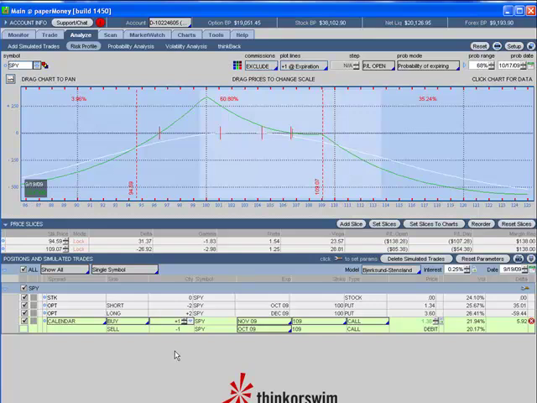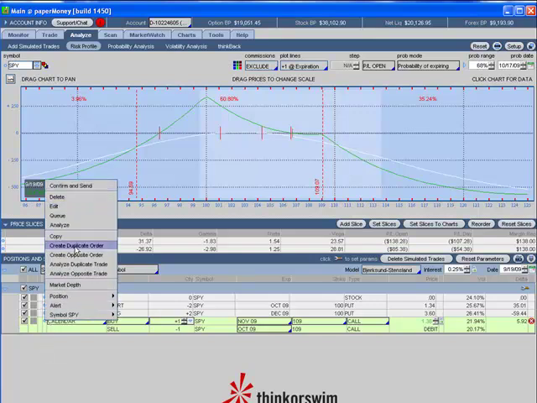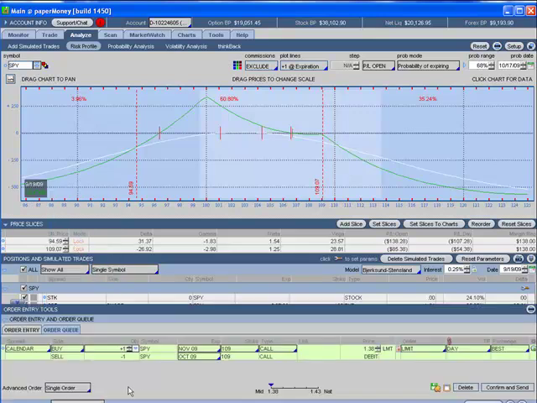If we're going to try and remove some risk on the upper side, then we've removed some profit and added some risk to the lower side. And that's just the reality of putting a trade on. But it allows us to basically do a quick analysis and see what we might be able to do in terms of the trade. And that's the kind of thing we want to do. If we decided that we wanted to put that trade on, then I could simply right mouse click, create duplicate order, and now I'm on the order page, and I could set that trade up, one contract, place it, and if we got filled, then we would actually have a position that simulates this risk profile.